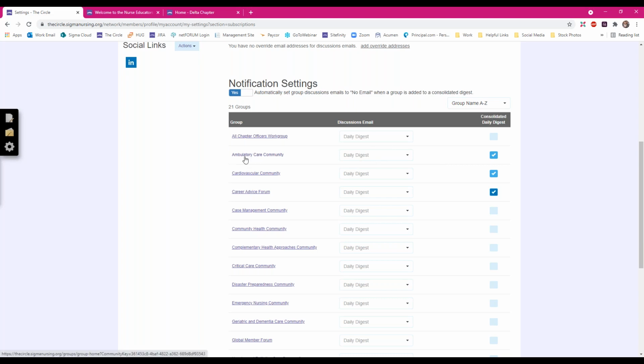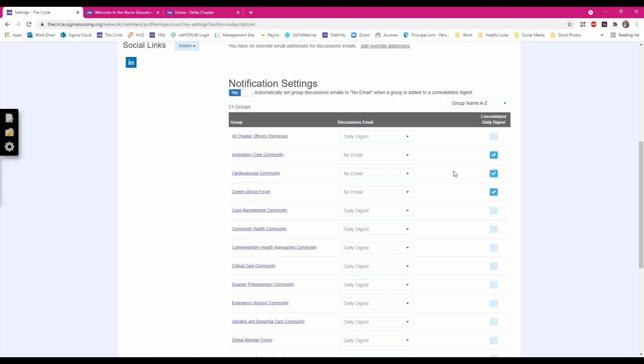So if I want to add the ambulatory care community to my consolidated email, and I then want to stop receiving an individual daily digest email for that community, you'll select the drop-down menu next to ambulatory care community and then click no email, indicating that you don't want to receive a digest for that group specifically anymore, and instead you would like to receive that information consolidated in a single email with these other groups later. So you'll just want to make sure that you change it to no email for all of the groups that you want to stop receiving individual emails for.